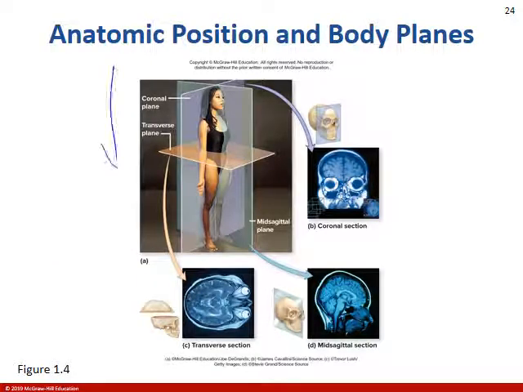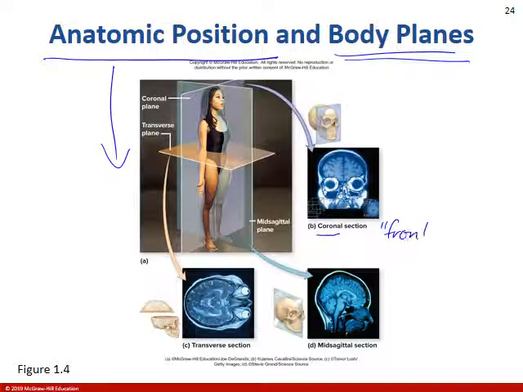You can see here in this image that she's in anatomical position. Hands are facing forward, feet are flat on the ground, head is straight, looking straight ahead. For these body planes, so we have coronal, you might also see some people call it frontal section. Then we have mid-sagittal. Mid-sagittal, sometimes you'll hear people say median, but technically mid-sagittal, and then transverse. So coronal, you're cutting, oh, I lied, that's mid-sagittal. So this one's mid-sagittal.